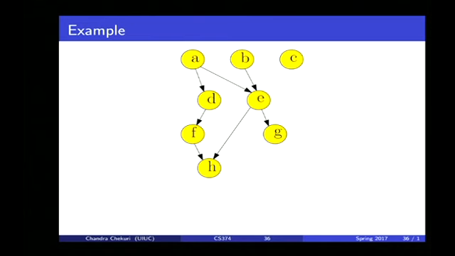It depends on which order you discover. If you run DFS on this DAG, depending on where you start, you may generate many different DFS explorations of this DAG, and for all of them, you can show that the post-visit numbering gives you a topological sort. When you run it on a DAG, you won't discover any backward edges, because there are no cycles. And then my claim is that if you sort the nodes in the post-visit order, you will get a topological sort of the DAG.